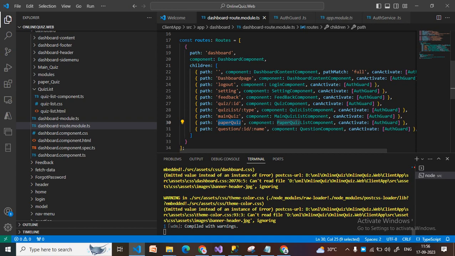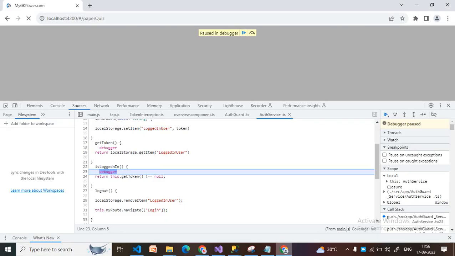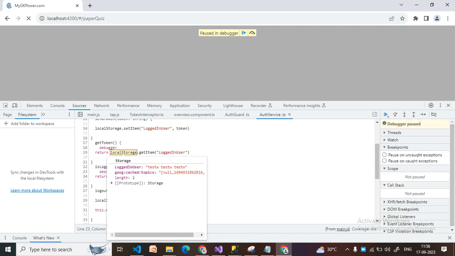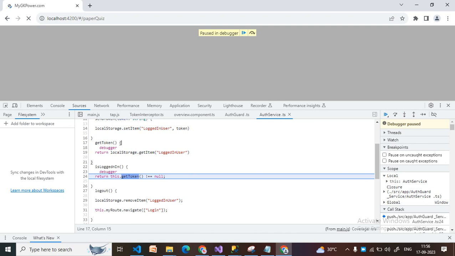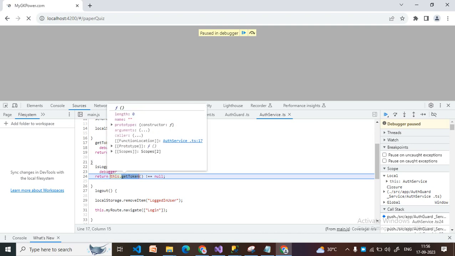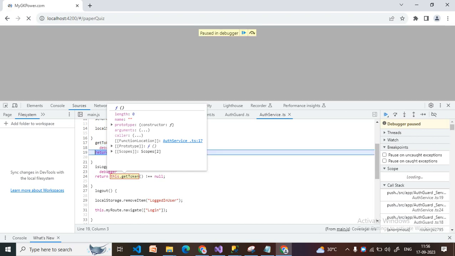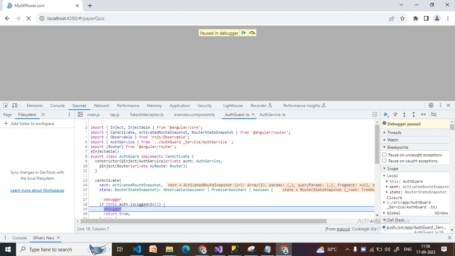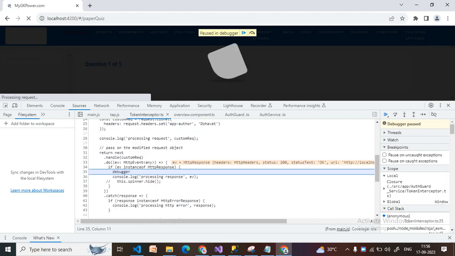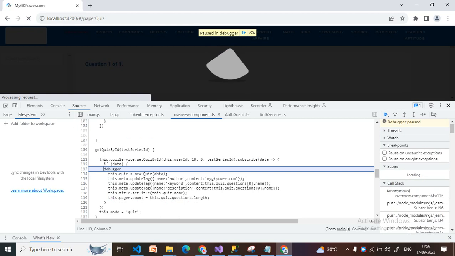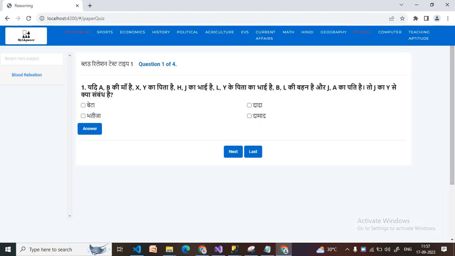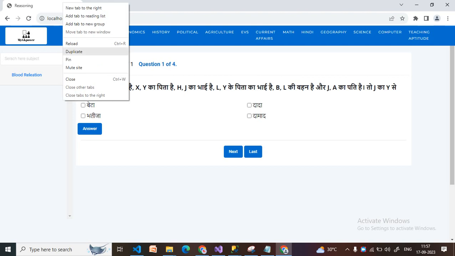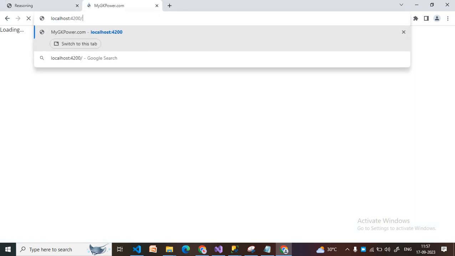This one has the guard service. So when I hit this paper queues route, that time it checks whether the user is logged in or not. It checks the token value. Check the token value here. If the token value is not equal to null, return false. Correct? You understood? Auth is logged is true. Correct? So for that, I explain here, duplicate, and we have designed a login here.